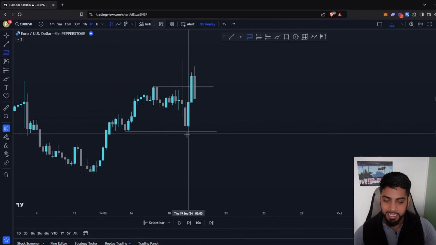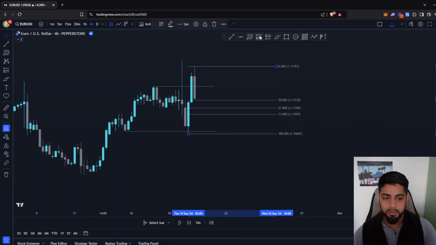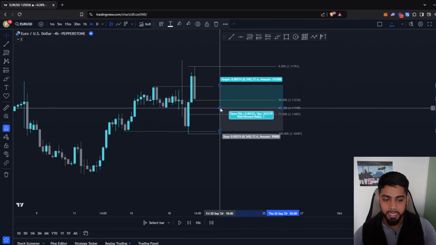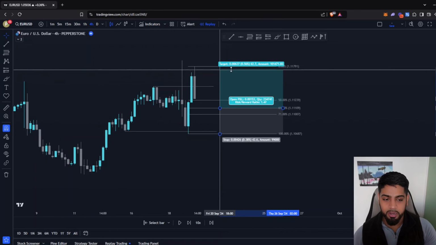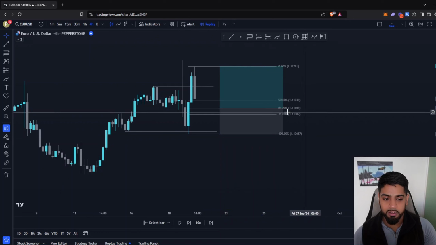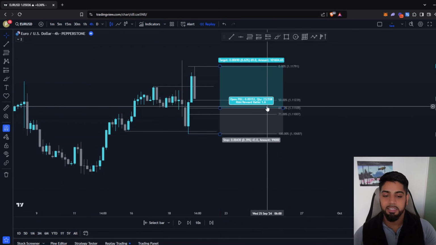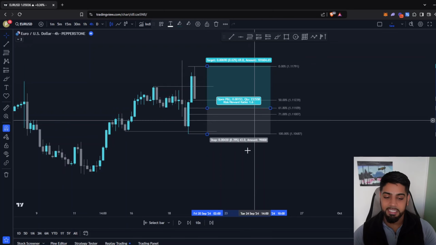So based off of that, we take our Fibonacci tool from the low to the high of that move, and then we take our long position, put it at the 61.8, stops at the 100, and we target the 0. And again, the same risk to reward, 1 to 1.6. Every single trade is going to be the same because we're copying all of the same steps.